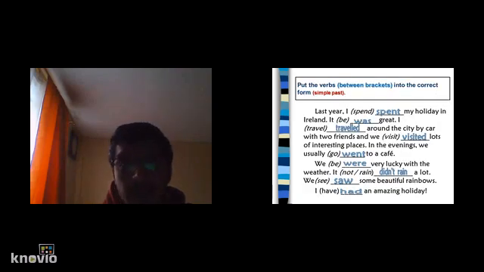Finally, we have a different kind of exercises using the verb to be. We have regular verbs, visited. We have irregular, went. Original is go, base form. Didn't rain, the verb in the base form. We have the auxiliary, in this case the verb had. I had an amazing holiday. So these kinds of exercises we can analyze in a future class.